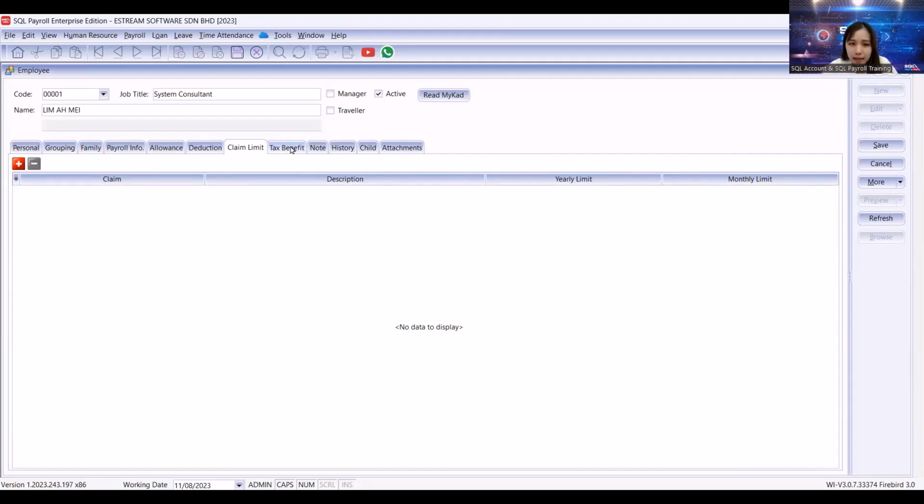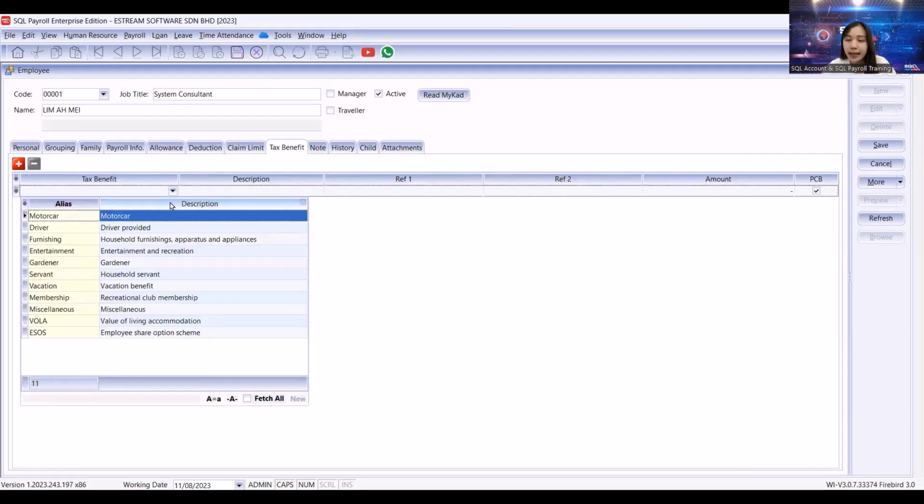Next, tax benefit. Tax benefit is not in cash here. For example, benefit in kind: a motor car, driver, all these lists you can select.